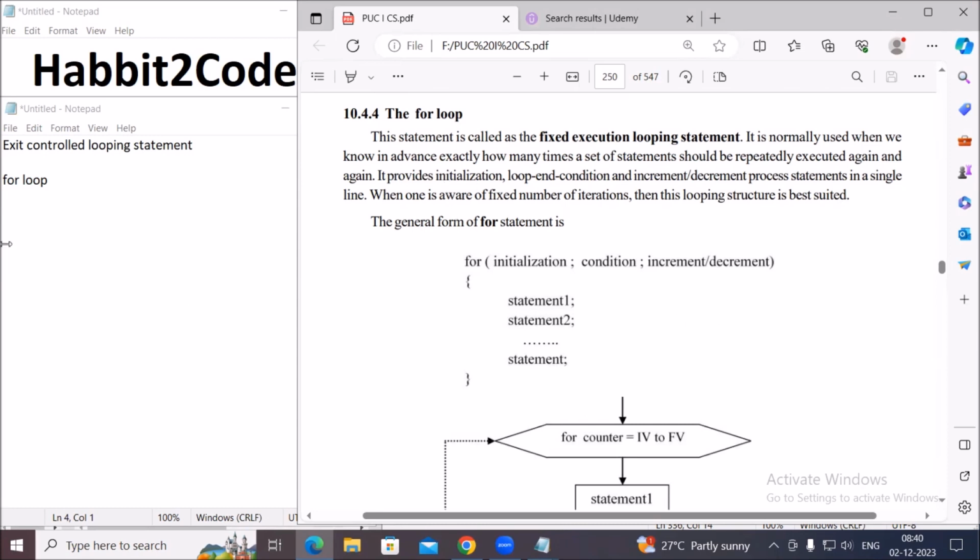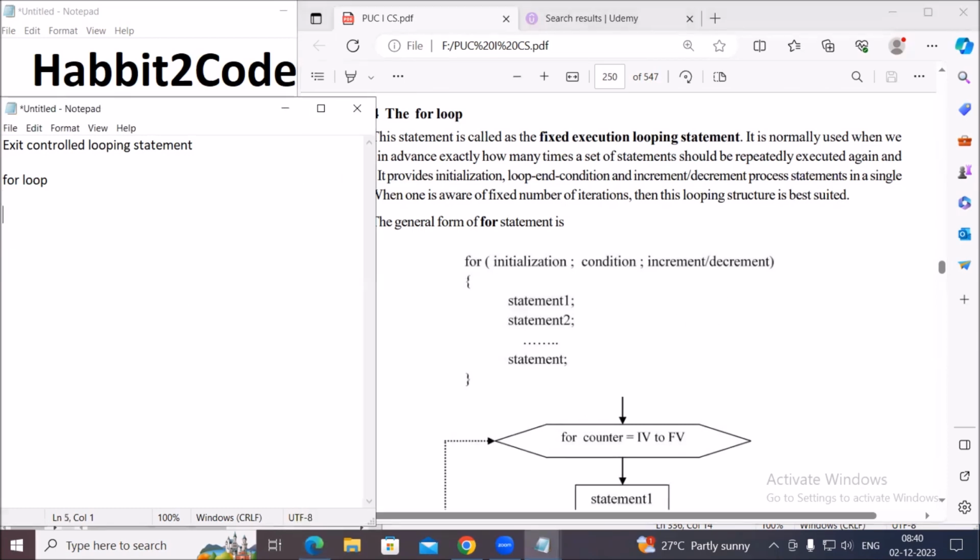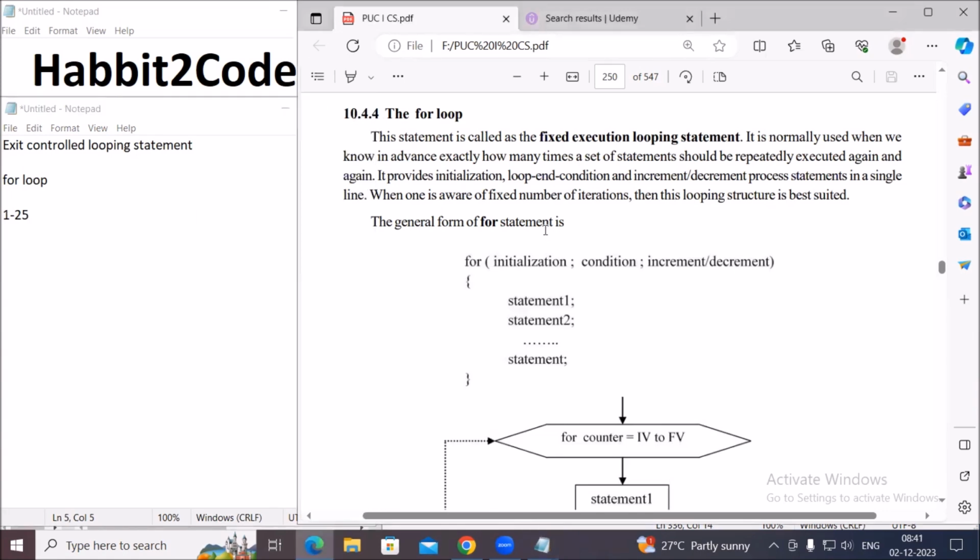Whenever you know that you want to repeat a particular work from 1 to 25 times, then you can use the for loop. You must know exactly how many times you want to repeat. So it is normally used when we know in advance exactly how many times a set of statements should be executed again and again.